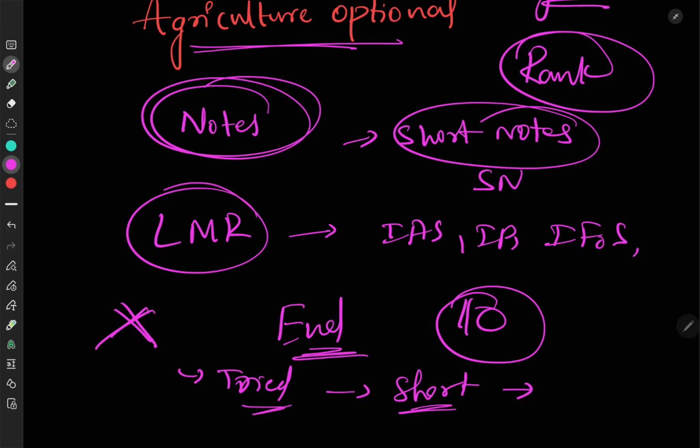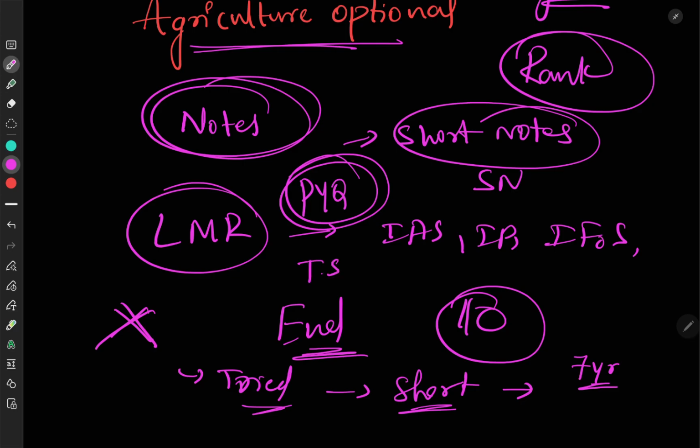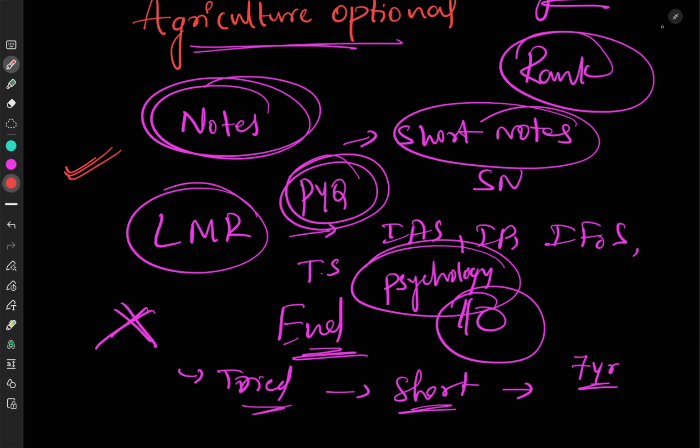Okay, and it's been, I think, 7 years in the journey, and these strategies are based on analysis of the PYQ, that means previous year questions, and also topper strategies and actual revision psychology, how the psychology of revision works. See, for every work there is a certain way. If you find that way, the task is very easy. In that case, short notes is one of the topics we are going to deal with. Without any delay, let's get started.